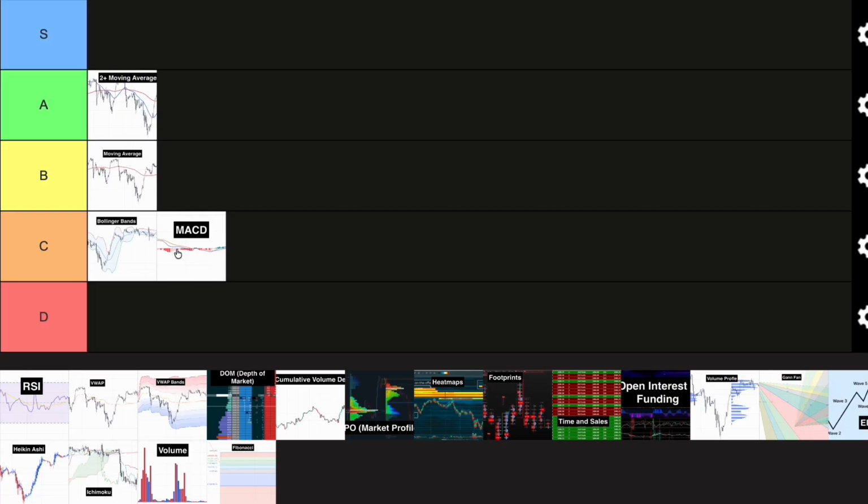MACD is pretty much the same as Bollinger Bands. It's a very traditional indicator. I see a lot of people who started trading in the 80s or 90s, and they use MACD, and also a lot of newcomers, people who just started trading a month or 2 months ago, they use MACD. It's purely based on moving averages. If it goes red, it's kind of indicating weakness, and if it goes green right here, then it's indicating that there is possible strength. I don't think it's as simple as just go short when it's red and then go long once it turns green, but a lot of people for some reason use it that way.